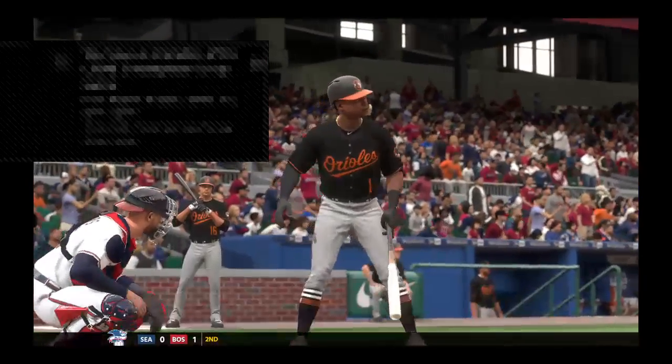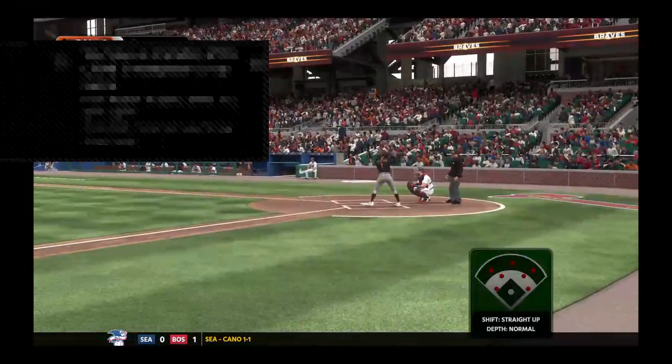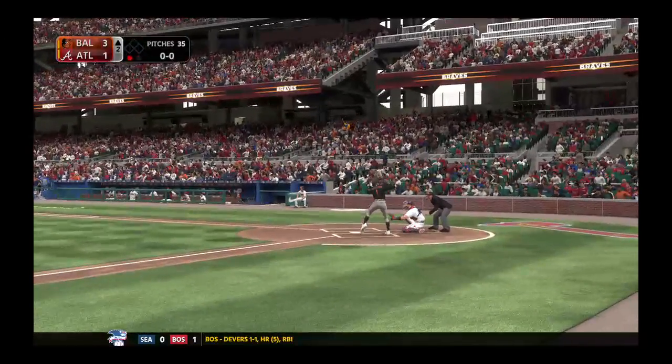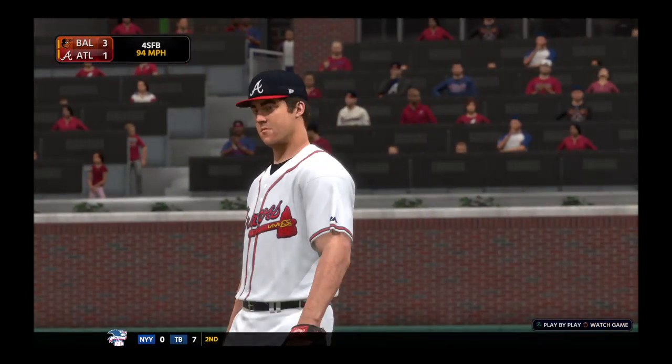Time for a look at the Braves on D. And let's take a look at Nick Markakis. This guy just does everything right. A coach's dream. Can go back on the ball, come get it, throw guys out at the plate, cover gap to gap as well. Well, boys, these Braves as they take the field.